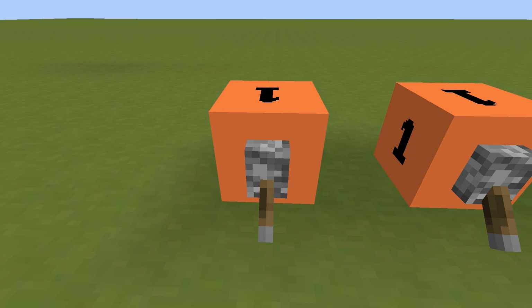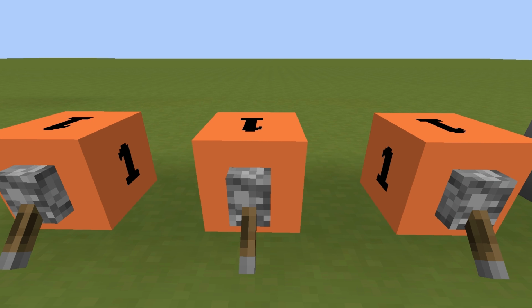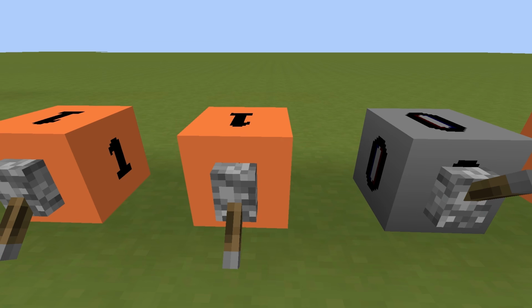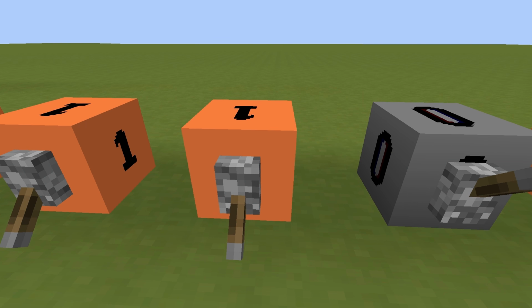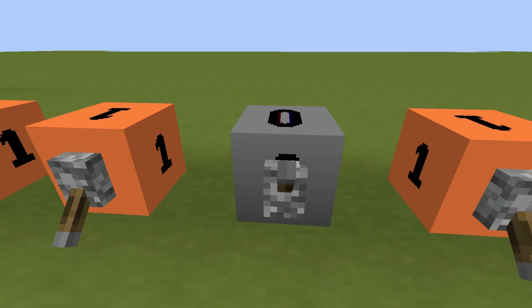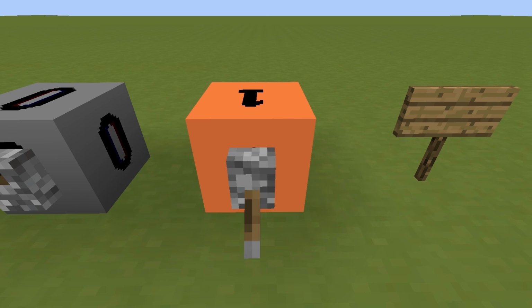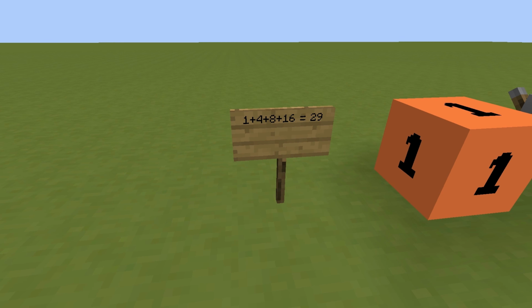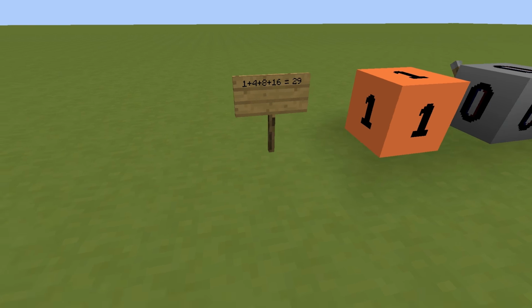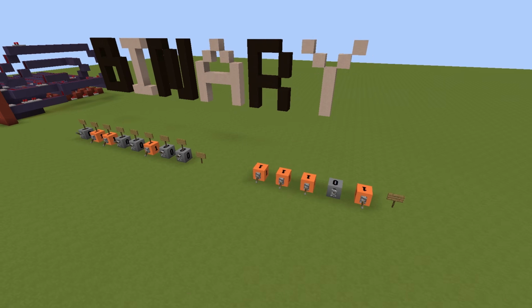So what we can do here is, because this is on, we do 16, and then we can add 8 because this is on. Then we can add 4 because this is on, so that gets us to 24, does it? No, 28, sorry. And then we don't have to add this one because it is off, and then we add this one. So in total, this should equal 29. So if we have a look around here, we've got 1 plus 4 plus 8 plus 16 equals 29. So that's just one example of how you can do it without any signpost helping you.